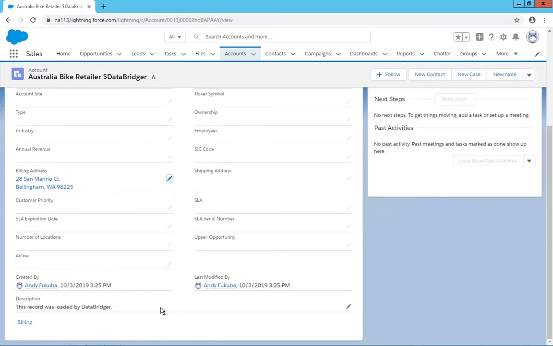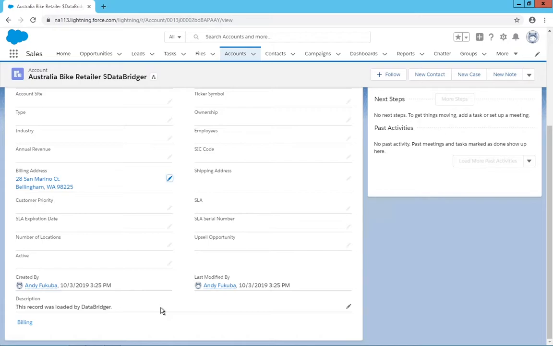If you're happy with the results and you're ready to delete the records, you can go back to the account list and delete them one by one. But what if you didn't put a max records restriction on your load script and loaded all the records from the CSV file? We'll go over mass deleting records using a delete virtual table in DataBridger in a future lesson.